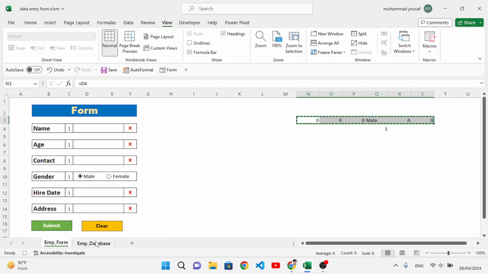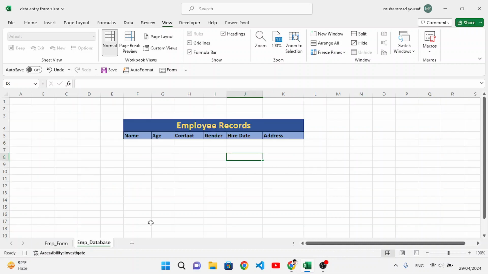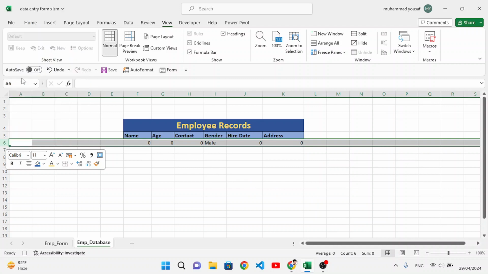After copying it, let's move to the employee database and paste it here. Control V. Let's paste it as values. After pasting that, let's insert a new record. Press insert.